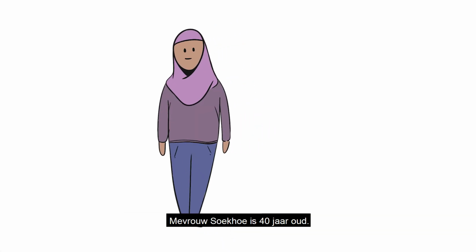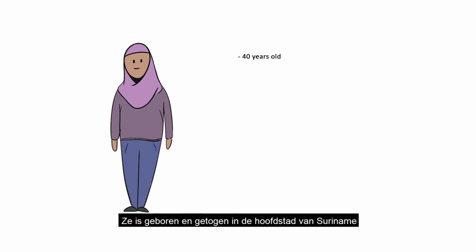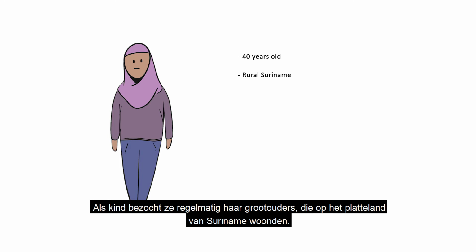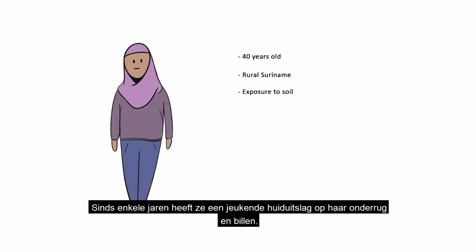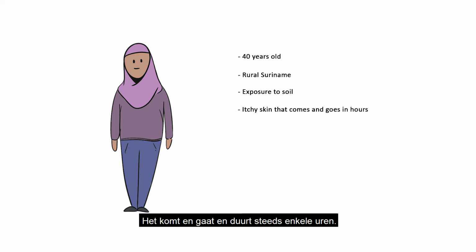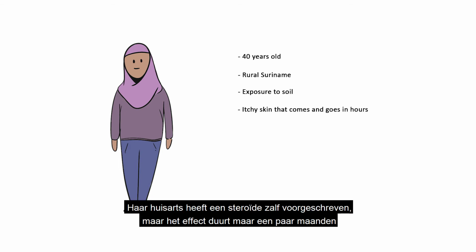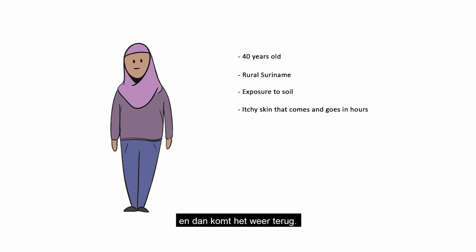Miss Suku is 40 years old. She was born and raised in the capital city of Suriname. As a child, she used to frequently visit her grandparents, who lived in a rural area. She enjoyed playing around on their farm. She has now been living in the Netherlands for almost 20 years, and for some years now she developed an itchy skin rash near her buttocks. It comes and goes, lasting several hours at a time. Her GP has prescribed a steroid ointment, but its effect only lasted a few months and then it returns.